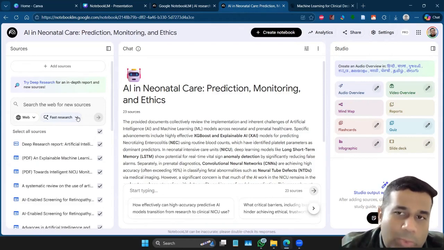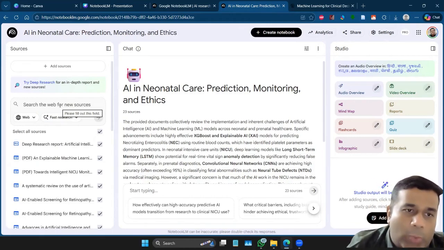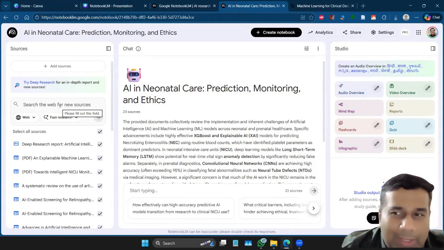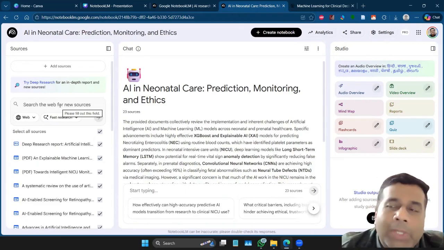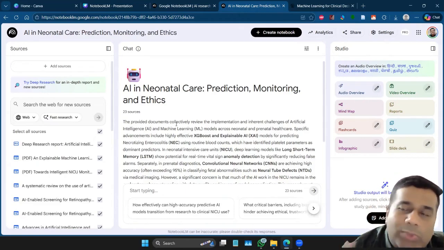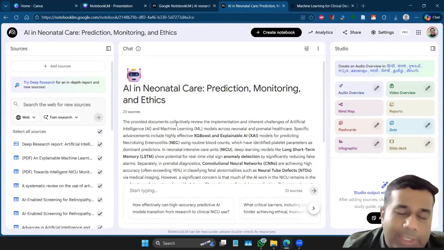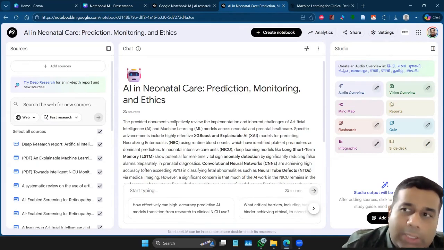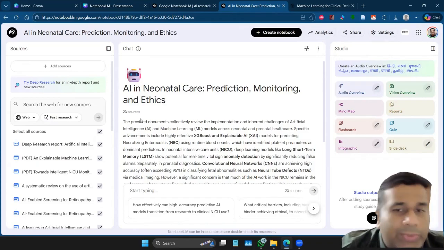Method number two is using the discover feature, where you will be taken to a page where you need to enter the details. You can go as specific as possible. You can even mention the sources, whether it's PubMed, Scopus, or Google Scholar, and you can mention any specific inclusion criteria in detail. If you go for the fast research, it will give you just the list of articles without any filtering, so you have to do the manual filtering. But if you go for the deep research, it will automatically apply two levels of filter, so that you get the best quality articles which directly fall under your inclusion and exclusion criteria, right?